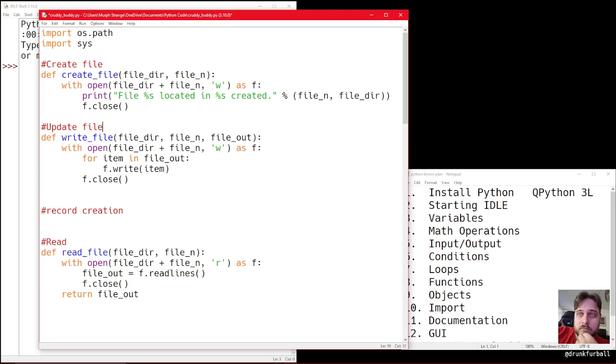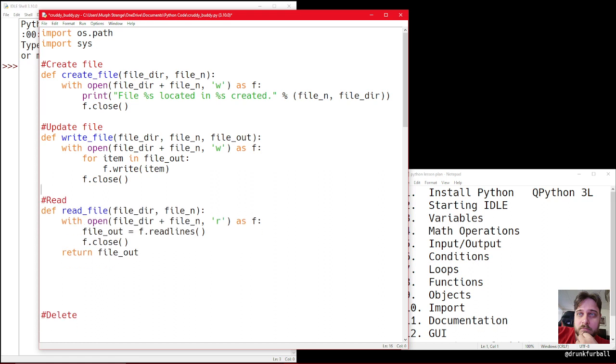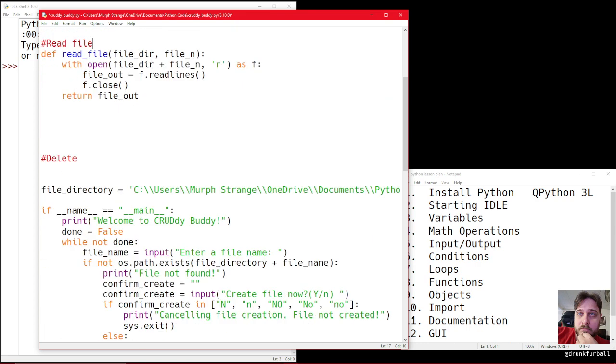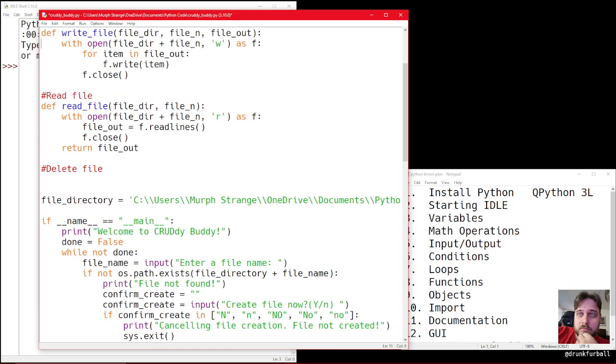We rewrite all of our output to it. That's how our CRUDdy app works. That comment is completely out of place because that isn't even where we're handling our record creation. But this is where we have our read file creation. We don't yet have a delete file operation for our app. We should at some point make one of those.